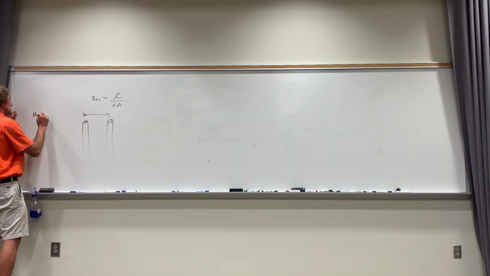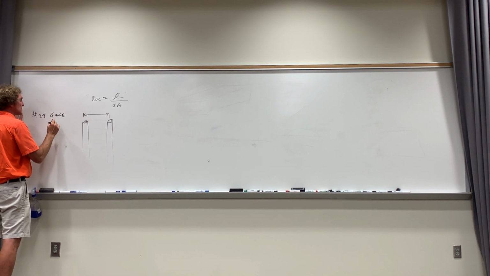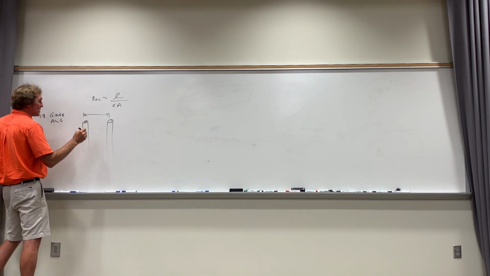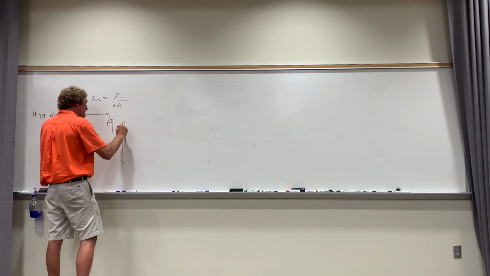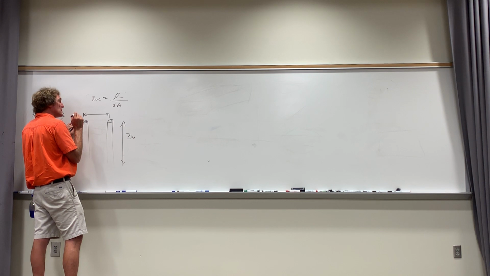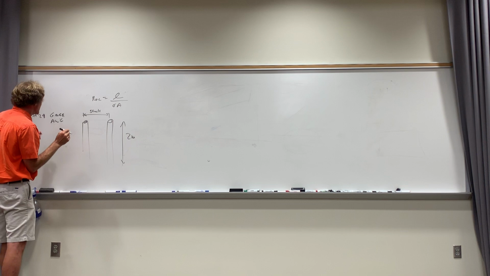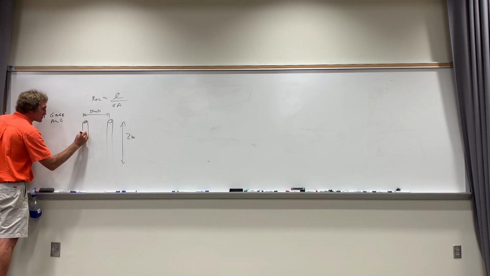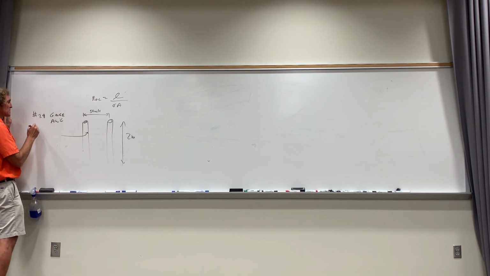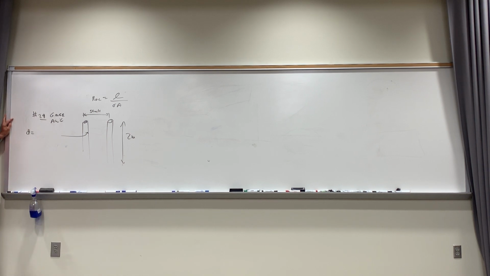Number 28 gauge, that's American wire gauge, and 2 meters long, 50 mils apart. Now we have to find the radius of these wires. What we need to do is find this radius right here, or diameter. That's number 28 wire. Can you look it up and give me the diameter in mils? 28 is 12.6.